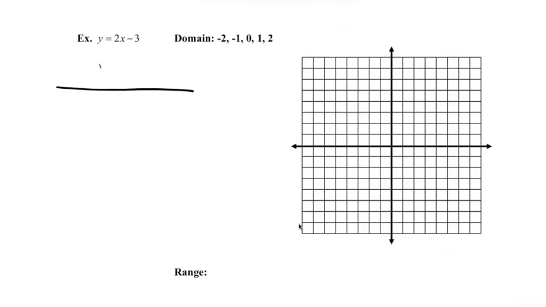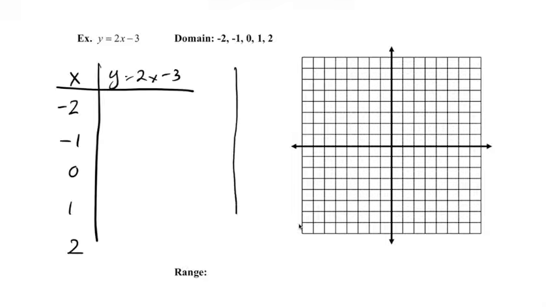Same thing. I'm going to go a little faster on this one. Here's our domain, our x values: -2, -1, 0, 1, 2. Our equation is y equals 2x minus 3. And once we figure out what that y is, we'll have our point x and y. All we're going to do here is substitute in all these values for the x right there. So it's kind of like we have 2 times something minus 3. We're going to plug in all these values for that missing space.